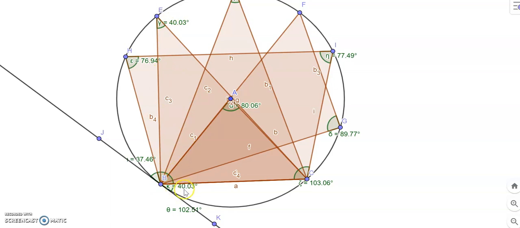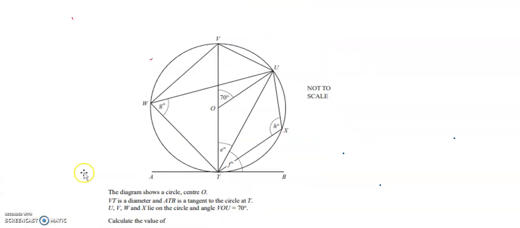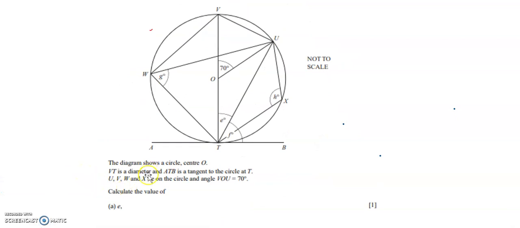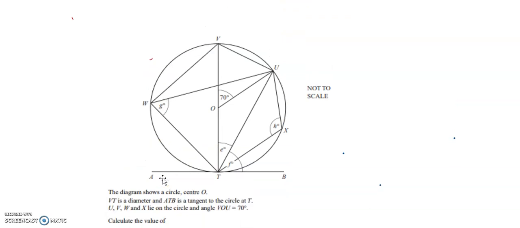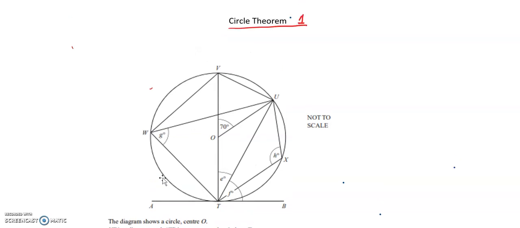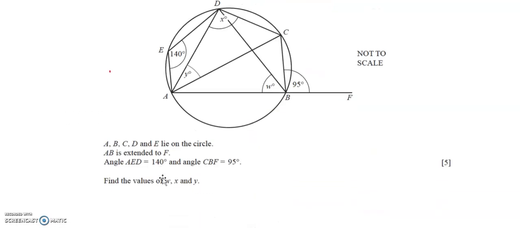The angle made at the point of the chord meeting the circumference and then back to the tangent point is equal to the angle in the alternate segment. That is how you get the properties of angles in a circle. So in this case, how do we get these angles? For today, out of those properties we have dealt with, I just want you to try two questions, question 1 and question 2.